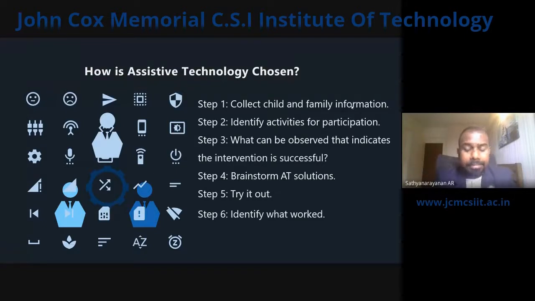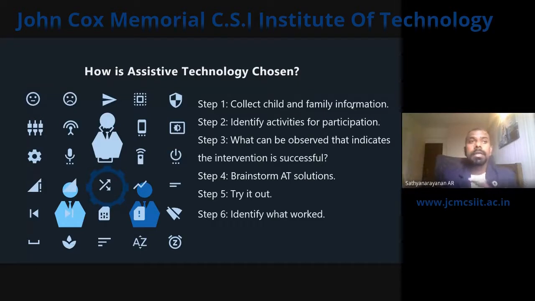For example, there are some activities these people don't like, and some they like to go through. There is a set of activities already categorized by the regulatory bodies, and various activities have been designed. There are various assessment tools like ABA, applied behavior analysis. CAR scale is another diagnostic tool as well. PDMS is for gross motor functionality. There are various assessment tools out there, and they use these tools to identify the activity of participation.